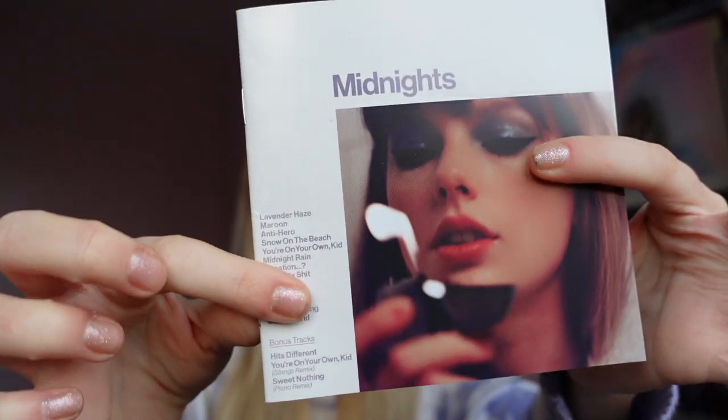I bought this in the UK. I know a lot of people thought you couldn't get this in the UK, but you can. When it was first released in the US, there was nothing on the UK store or anywhere in the UK saying you could get it. But you can — you can get it from Taylor's store, from record shops, and from HMV, which is where I got mine. I just think this is my favourite version because I love the lavender — I love the purpleness. It's such a beautiful colour and I'm really glad to have it on CD with the extra bonus tracks.